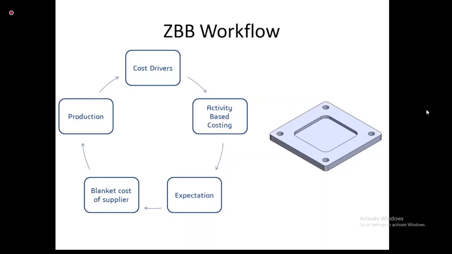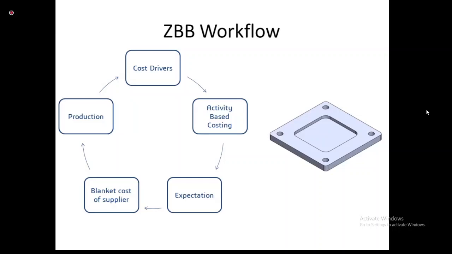More technical cost drivers are machining hours, the number of engineering change orders in the manufacturing drawing, the machining setups required for production, the number of inspections, or the direct labor working on this component. There are n number of activities involved in this product, so I have to shortlist which are the cost drivers that are affecting the product price. Once those cost drivers are identified by the mechanical engineer, the second important step in ZBB implementation is activity based costing.